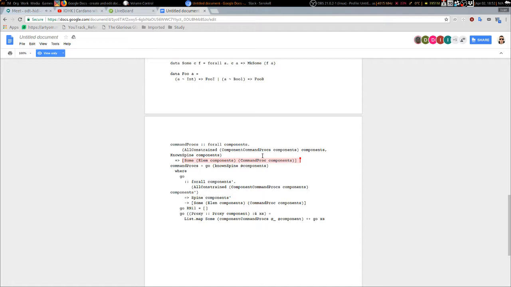And for each of these elements, we know that there is an instance of class LM, which I'm going to cover later, and those elements are wrapped in a data constructor called CommandProcComponents, meaning that when I recurse on a list of these components, for each element, I have this constraint available for me.